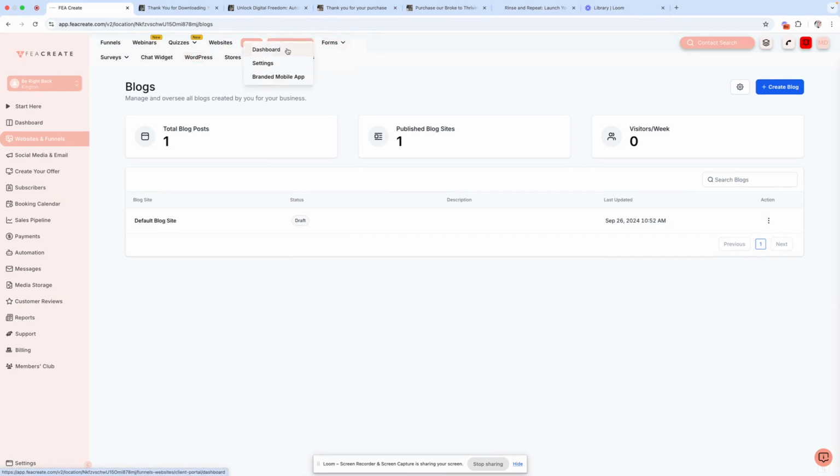Got your client portal. This is an area where your clients can log in and view their portal. In their portal, it may be that they are an affiliate for some of your products, so we have an option to create affiliate links. We also have in their client portal, they will log in, they will see any purchases they've made. They will be able to change their payments. They will be able to view their courses and work through courses that you've created. So that's all under the client portal.